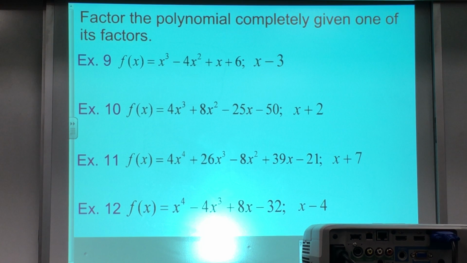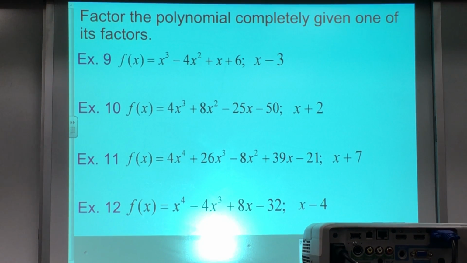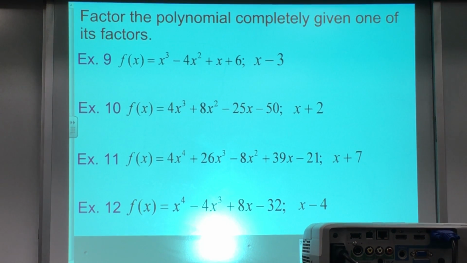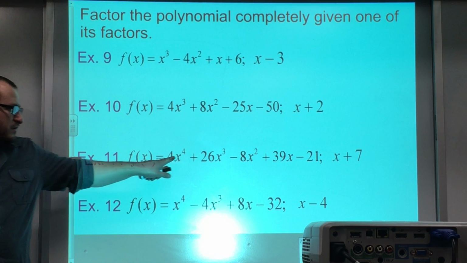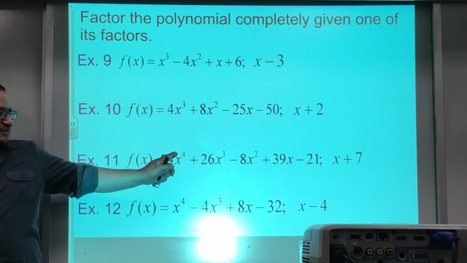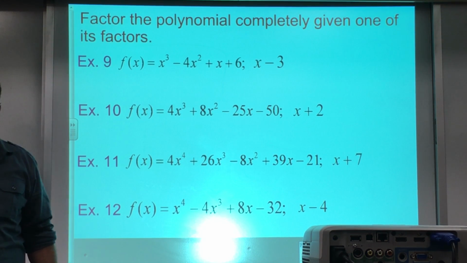Okay? Alright, so let me see. I'll let you do number 10 and number 12. Let's go ahead and do number 11. If you notice, we haven't really covered something with the fourth degree polynomial. Okay, so we're going to have to do something a little bit different, but we're going to go ahead and see.